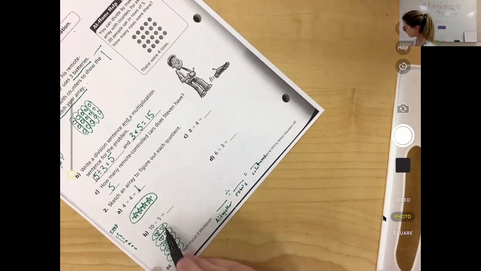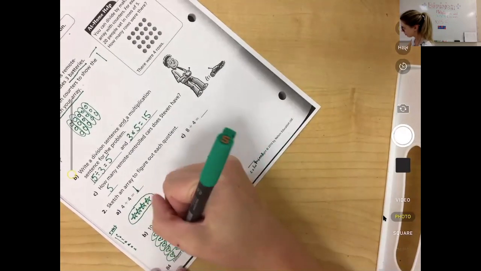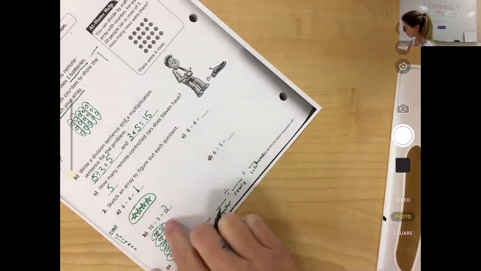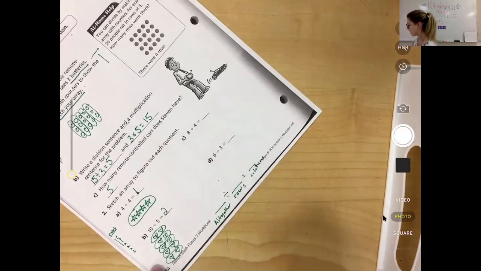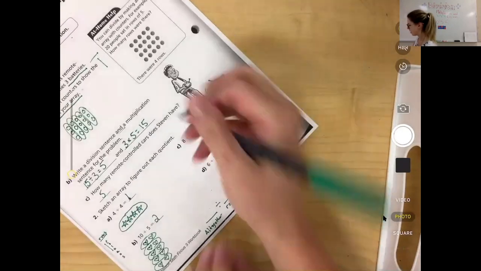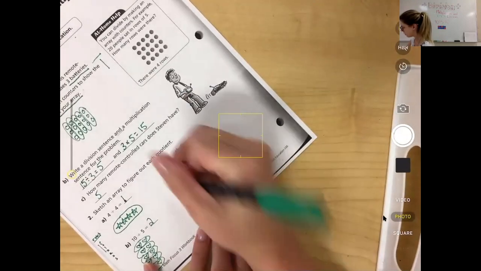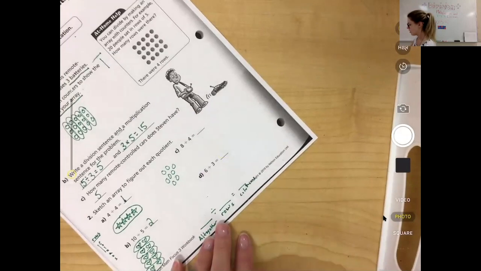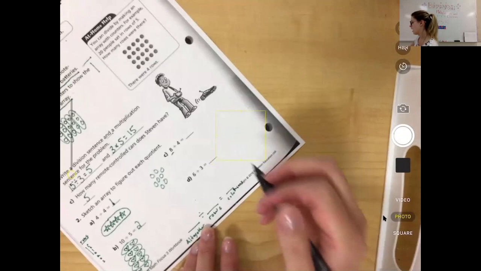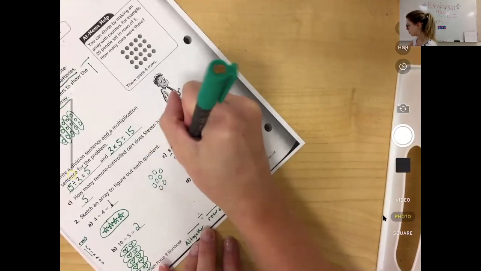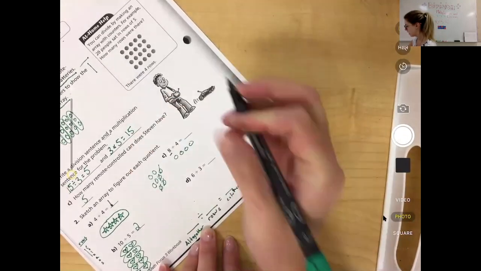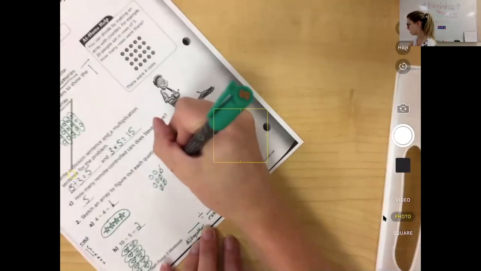Okay, my next one, I have 8 as my big altogether number. I'm going to do it the way I did it over here in case this is the way that worked for you. So I have 8 circles all together. It's my altogether number. I need to divide them by 4. I'm going to make 4 columns. 1, 2, 3, 4. I've used 4. And now I have to put the rest into these columns so they look nice and neat. Okay, how many rows was I able to make? 1, 2. That's my answer. Or I could look at how many in each column. The answer either way is going to be 2.